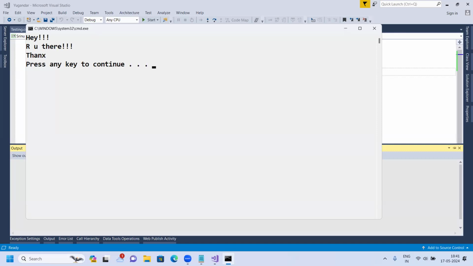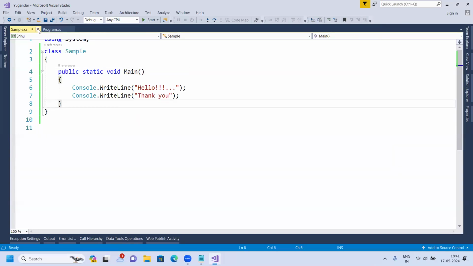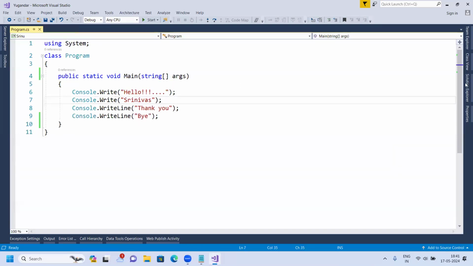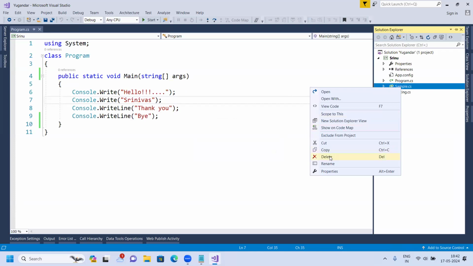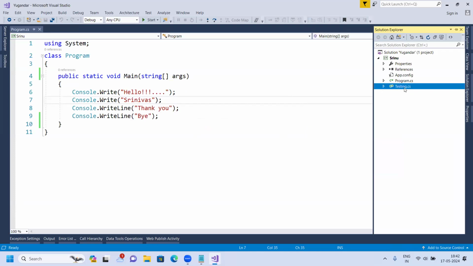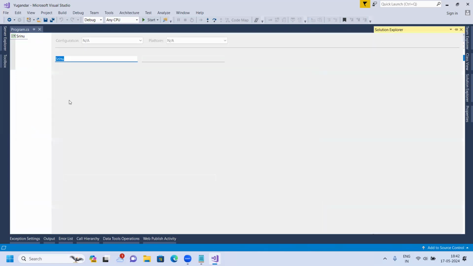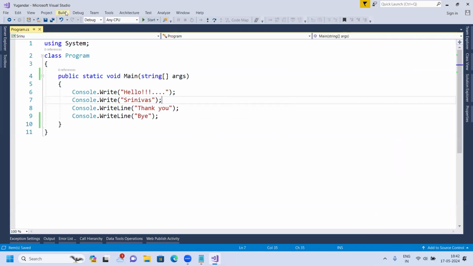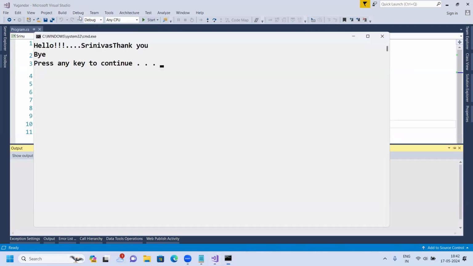Okay. Comfortable? That's it. Now delete all this. We'll make only one program available. This was for testing purposes. Go back, delete all the programs: delete demo.cs, delete sample.cs, delete testing.cs. Now again go to Solution Explorer, right click on the project, properties, change startup object to program, build, success, run, execute.